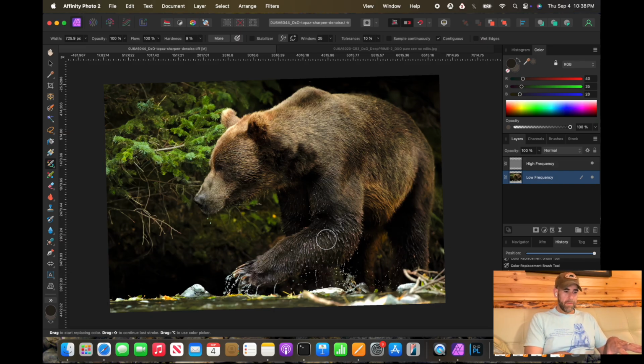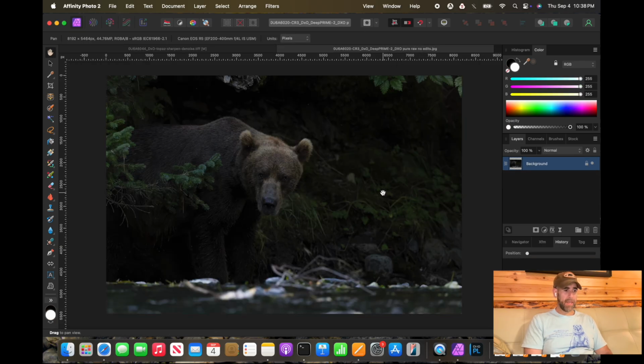I'm just, I don't even know if I would publish this, but this was a really cool moment on the river. It was my wife and I, and it was just this bear, and we were just watching him fish, and he was just being a bear in nature, and it was really cool. And I actually like when he turned to go upriver. I really like this moment right here. This is one of my favorite frames. But when I went to edit it the first time, I saw all these splotches, and I didn't know what to do. So I had been working really hard to kind of figure out different techniques in Affinity Photo to get rid of all this uneven coloration. So I'm really happy with that.